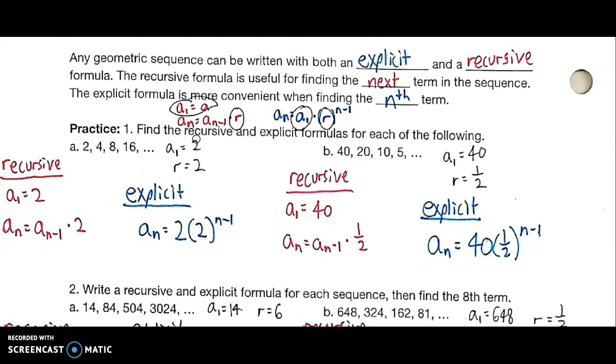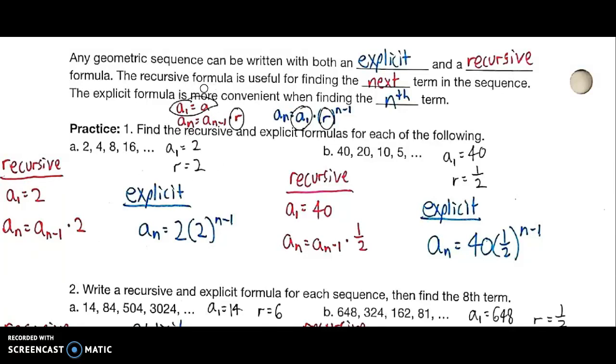So on a question like this, we're trying to find the recursive and explicit formulas for both of those sequences. We should be able to come up with, again, recursive and explicit formulas for each. The only two things that are important for both of those formulas, again, are a starting value and a common ratio. So looking at the first sequence, 2, 4, 8, 16, so on and so forth, the starting value would just be 2. That's just the very first number I see in that sequence. And the common ratio is also 2, because to go from one number to the next, I'm always multiplying times 2. So it's good to keep track of those two things first.